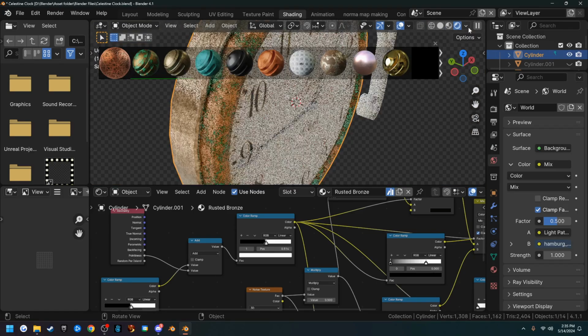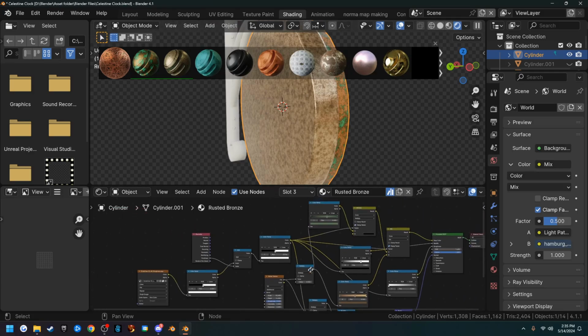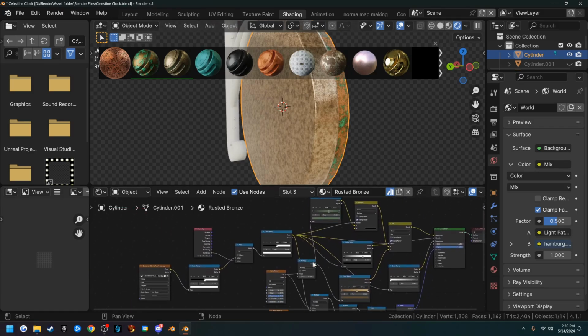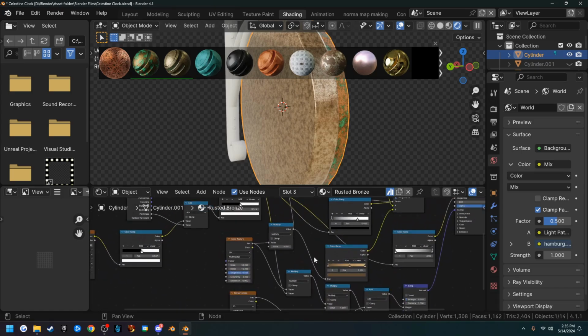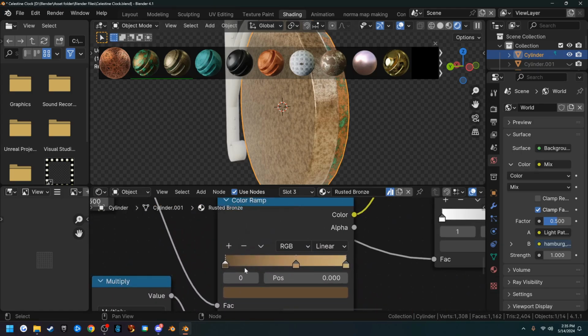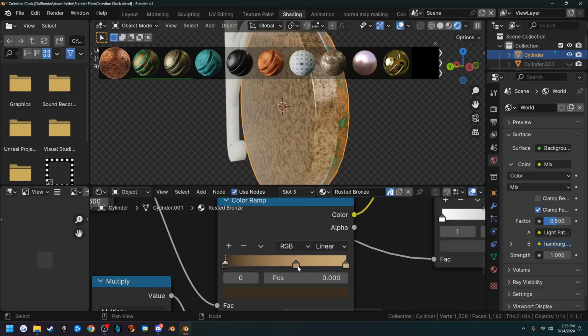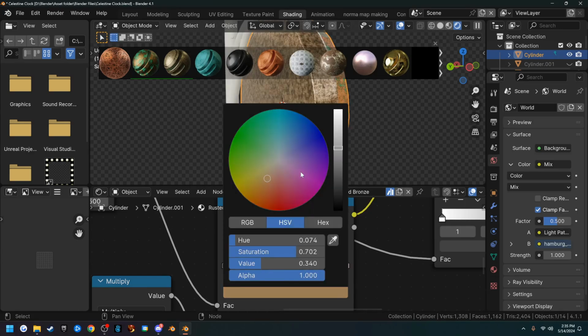And go into rendered mode so we can see what it looks like. It's interesting that there's green in there. Looks like these are the colors. So we can just select one of them and click this and turn it down to darken that one up. Select another one and click the bottom and darken it up.